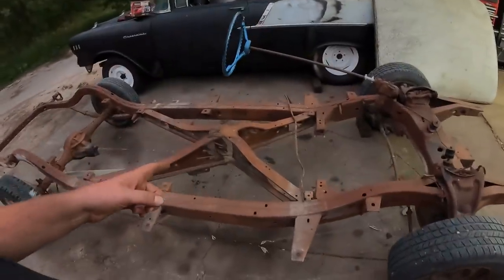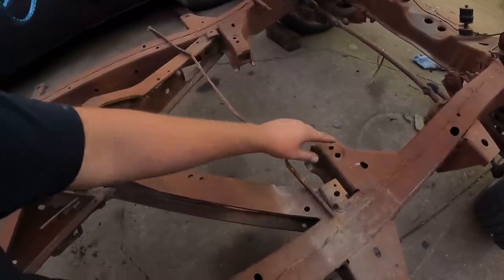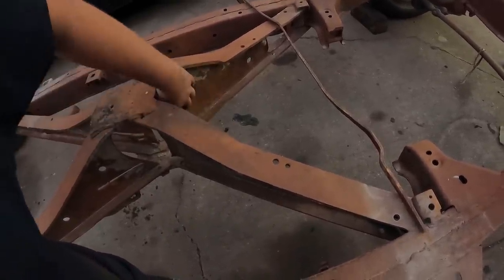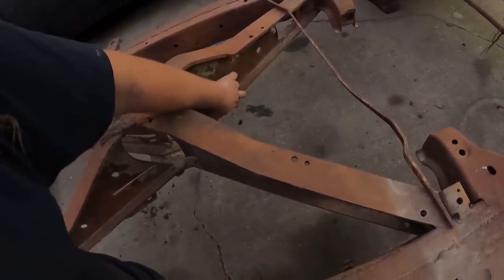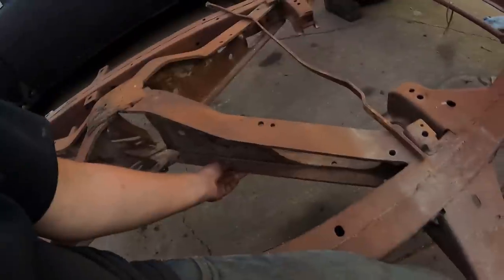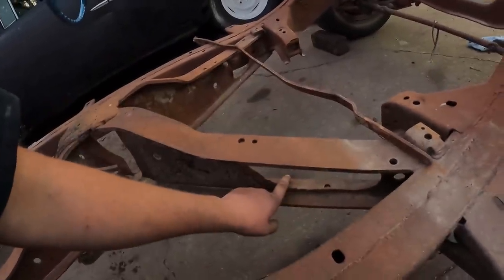My only concern, or I'm not really too sure. So this is where the back of the motor would be, and the transmission would mount to it. Typically right about here is where I put a transmission cross member. Obviously people have done it, through a little Googling. I don't know if they have to open this up a little bit, or if you put the cross member just to this little brace here and make something up. But either way, this is beef. This is crazy. There was one right here, it's been torched out. It's a little bit bigger than on that side. This is for the exhaust to go through.